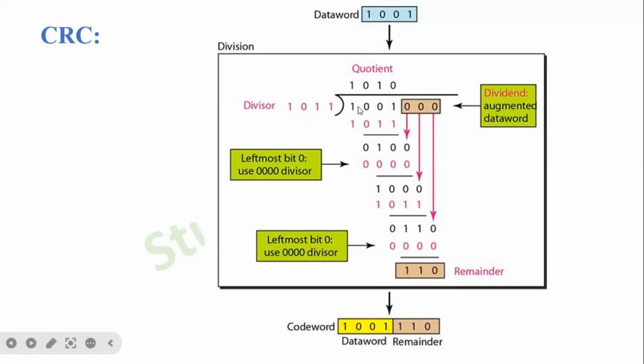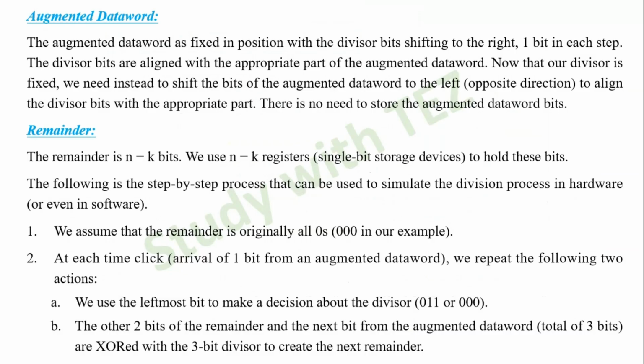That is, first this is considered, then this is ignored, and all these are shifted. That is, 0 is shifted here, the 0 is shifted here, 1 is shifted here, and this 0 is shifted here. The place remains the same. Likewise, we are saying we are moving in a different direction, that we are moving to the left. Before we were moving to the right, now we are moving to the left. That is what they are trying to tell you. You will understand it better when it is explained with the diagram. So one bit at each step we keep moving, and then we do the XOR operation. Whereas in that diagram it seems that it is moving in the opposite direction.